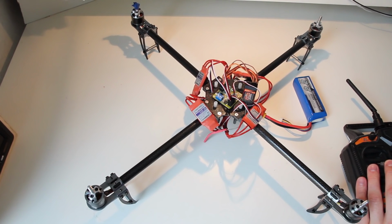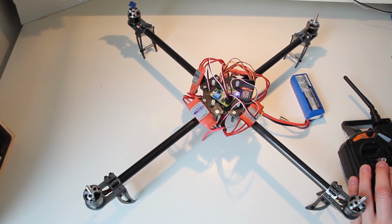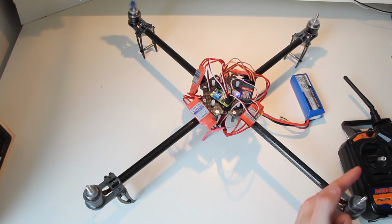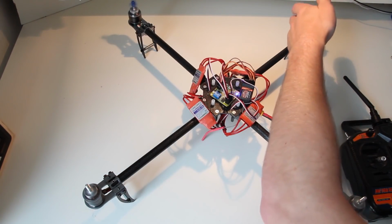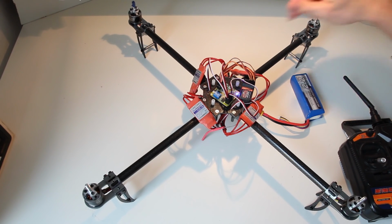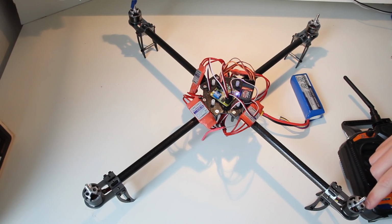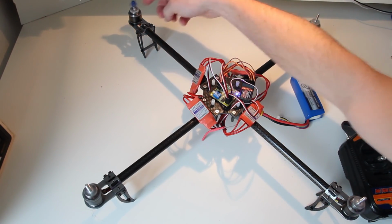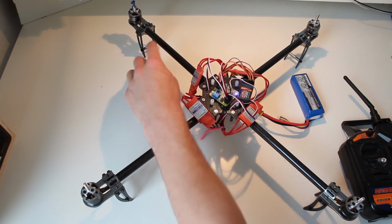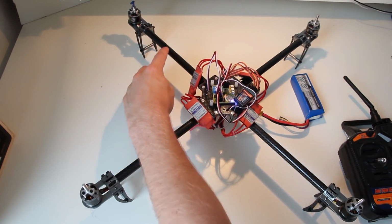So now it's deactivated, I activate it. Now it's activated, it confirms that, and I'll give some throttle. What I noticed by feeling is that this one is turning counterclockwise, this one is turning counterclockwise, this one, I have to check, this one is turning clockwise, and this one is turning counterclockwise as well. So if that was my front and that is going to be my front, I have to change the direction of this motor.